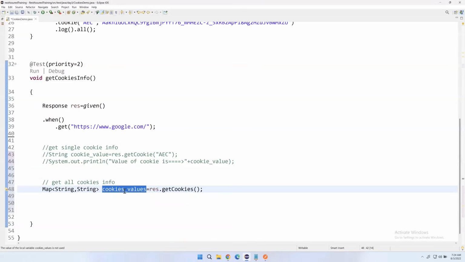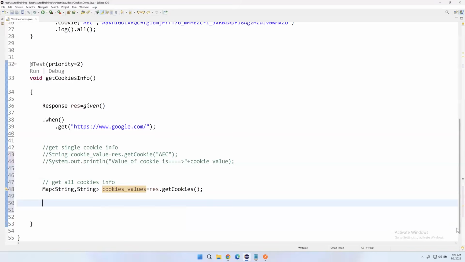Now, this variable has multiple keys and values. It is just like a hash map, where we can store data as key and value pairs, right? Now, if you want to read all the keys and values from this hash map variable, how can we get them? What method can we use? In the Java sessions, I told you how to read data from a hash map using a looping statement.